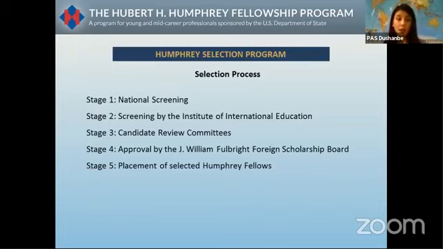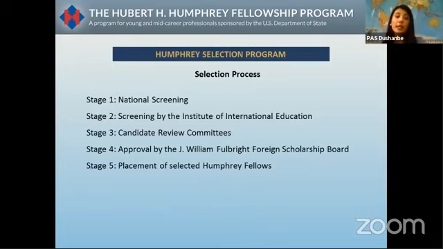After that, there is a screening by the Institute of International Education in the US. So those applications that have been selected by the US Embassy are submitted to the partnering organization, the Institute of International Education, and they are going to be reviewing applications as well.